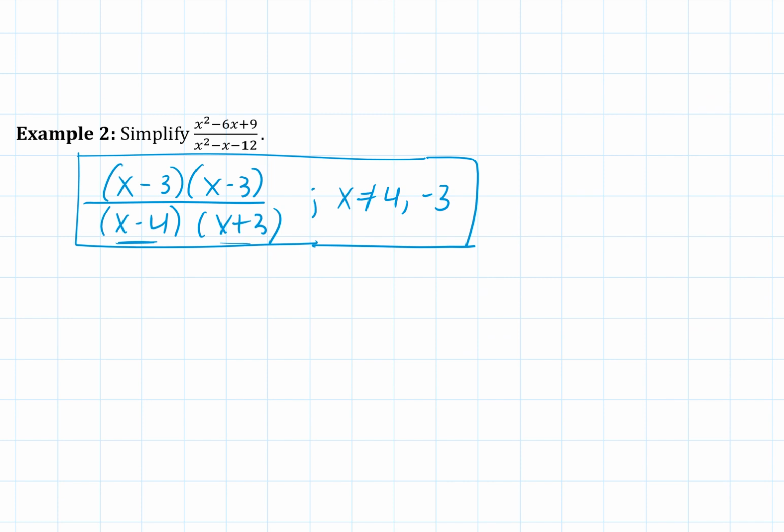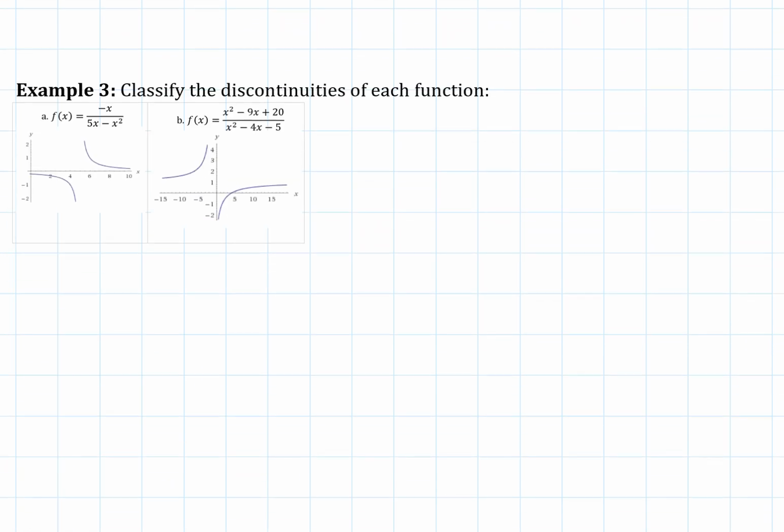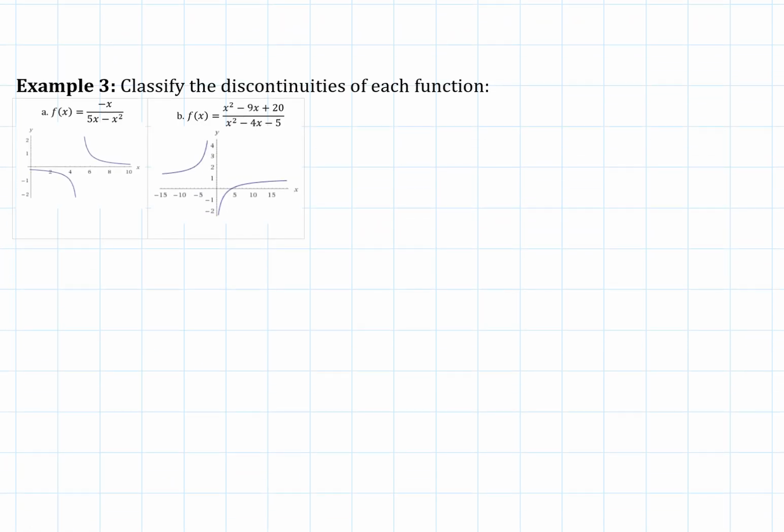4. What would make this equal to 0? -3. So if you have 4 here, you've got a 0 times something. That would make your whole denominator 0. If you have a -3 here, you have -3 plus 3 is 0. 0 times something would make your denominator equal to 0. So to find discontinuities, we have to factor the denominator and examine what numbers would make the denominator equal to 0. So in A, for f of x, we can write this function in factored form.